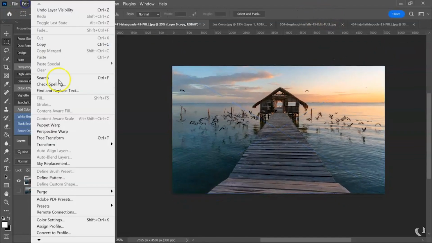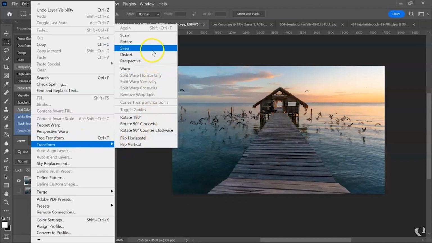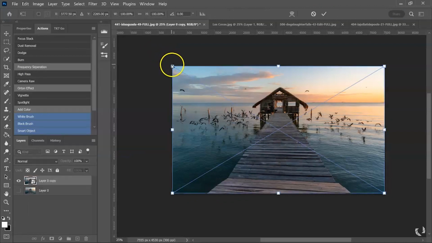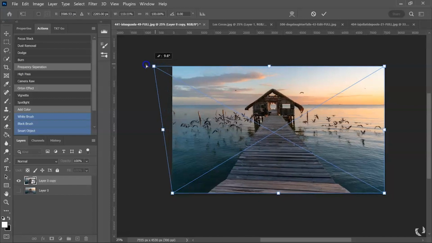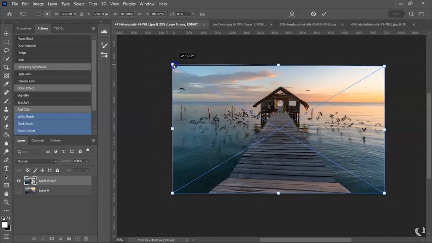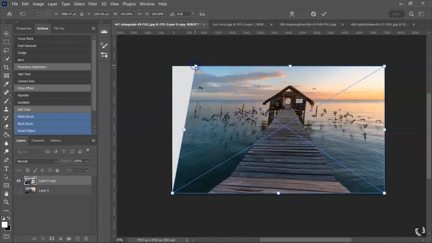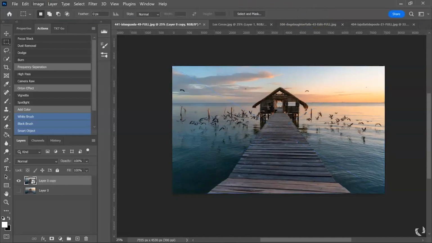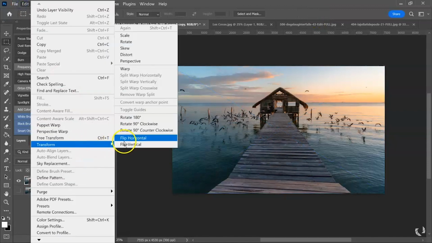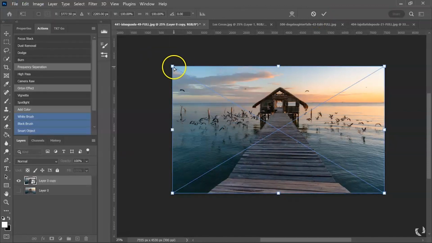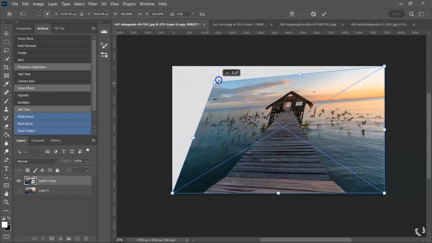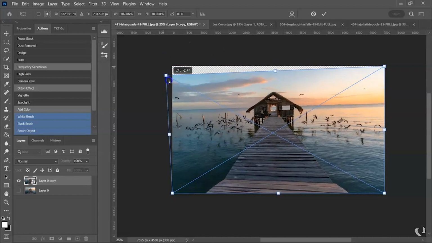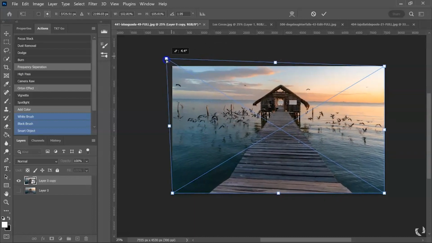The next option here is skew, and this is where things start to get a little funky. We can go ahead and change the perspective like this by skewing it, as Photoshop calls it. The next option here, distort, is fairly similar to skew, but it will allow you to move your image a bit more in a 3D plane like this.